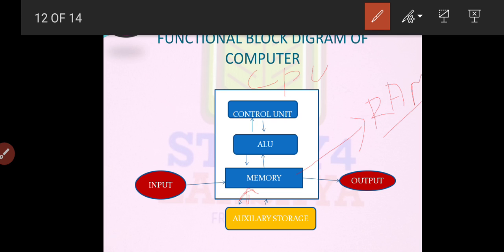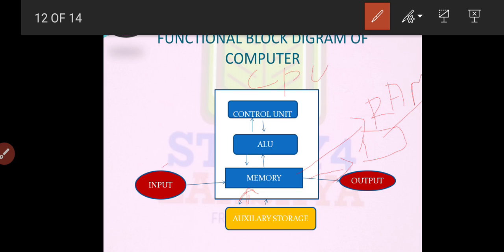After that, if we have to do any editing or anything with the information, then we have to send it to the processor. It will process, and if I want to save, it will come to memory, and this output will be shown, that is the movie will show on this output device. Through the monitor we can see it.